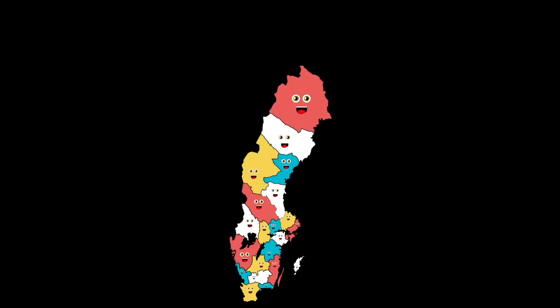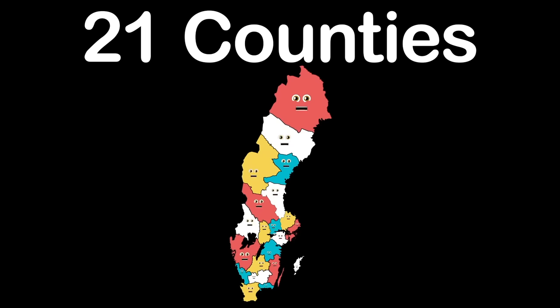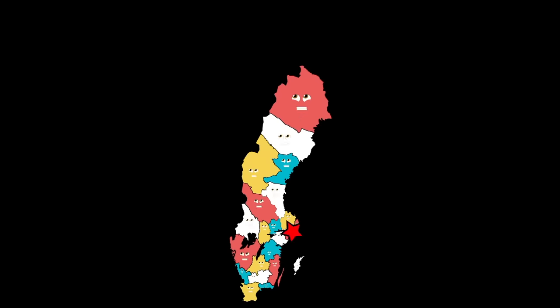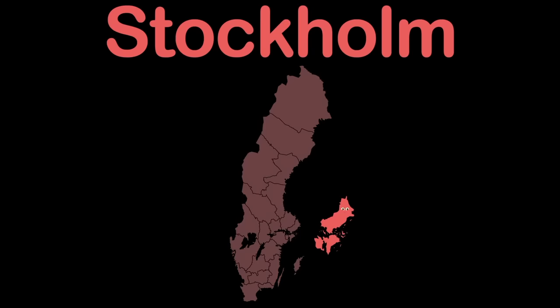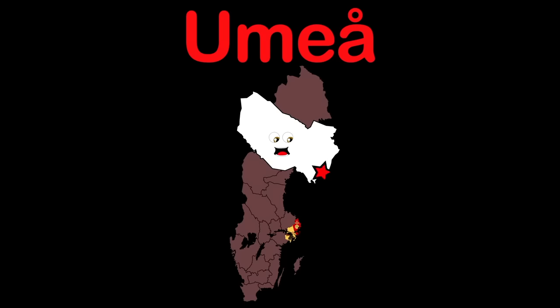This is the Kingdom of Sweden. We're the 21 counties in our geographical Eden. We're the Kingdom of Sweden — Stockholm is the capital in this country of freedom. I'm Stockholm County on the Baltic Sea coast. Stockholm is my capital, and the capital of Sweden also. I'm Västerbotten County — Umeå is my capital, thanks for learning about me.